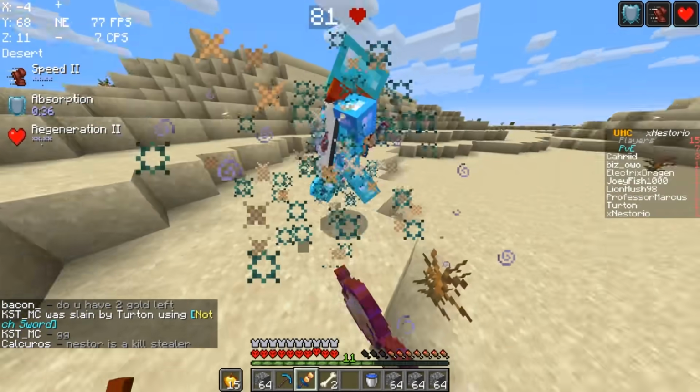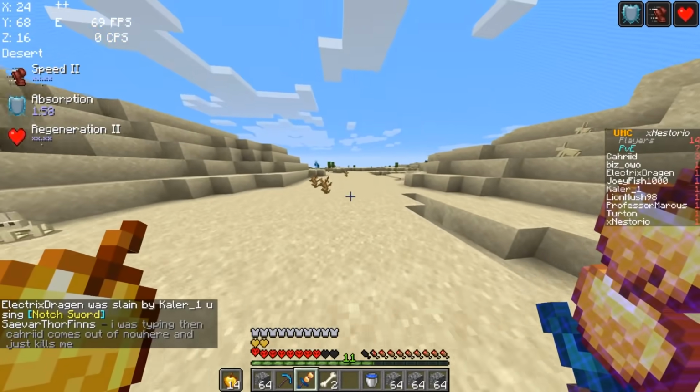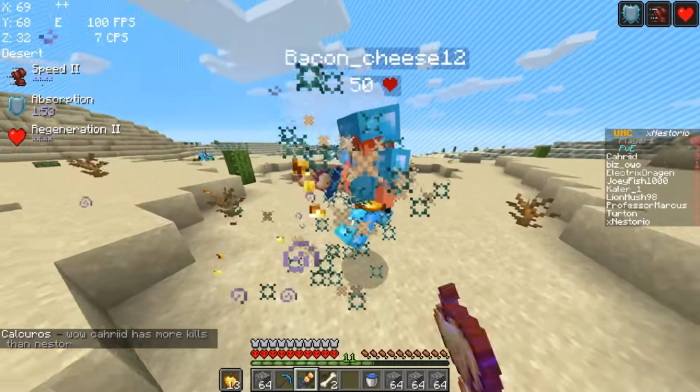Okay, yeah, this is probably not the best situation right now fighting this guy, but it's just a tracking game right now. Oh gosh. This is a lot harder than it seems. All right, let's eat some golden apples. Let's get out of here. I'm going to eat another golden apple, and bacon cheese definitely wants me right now. Okay, let's go, buddy. This sharpness five is not doing the job right now. Actually, it kind of is.